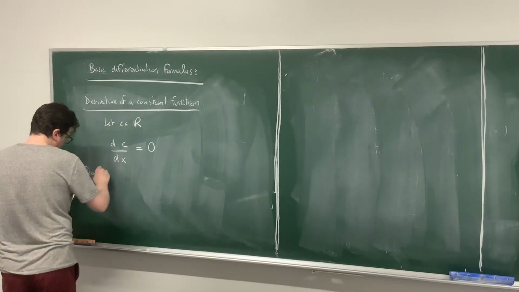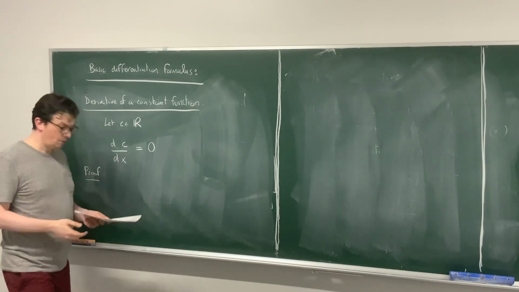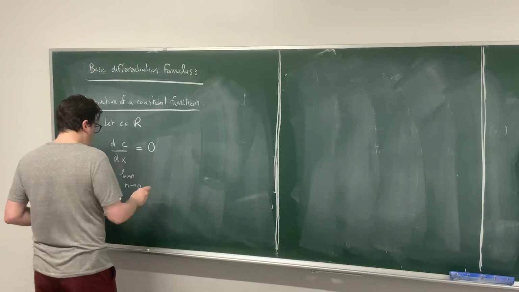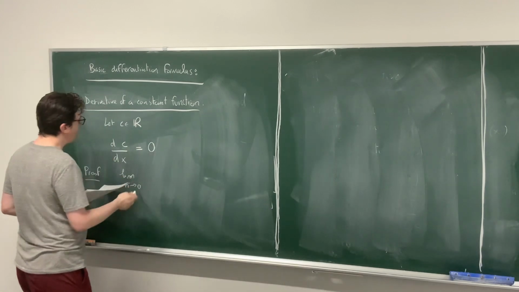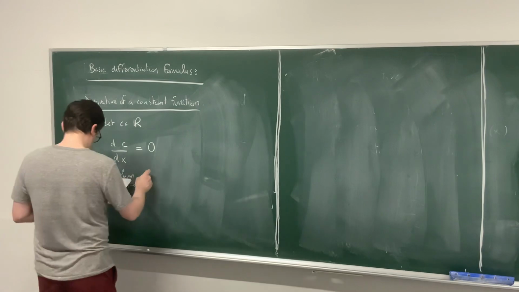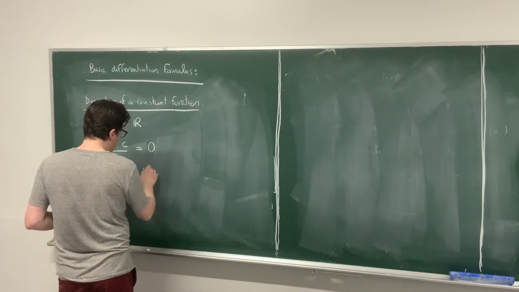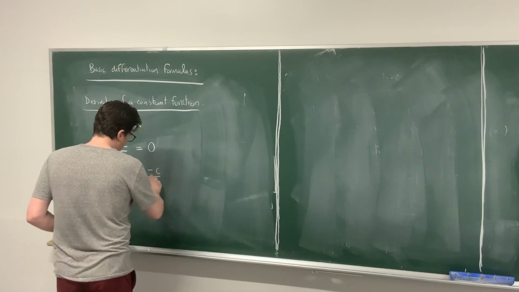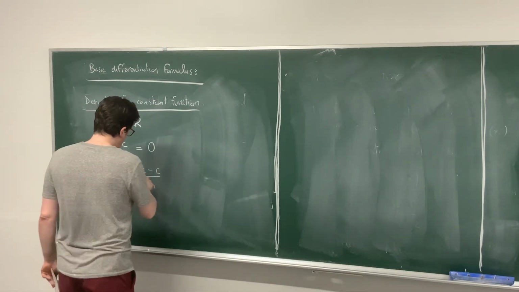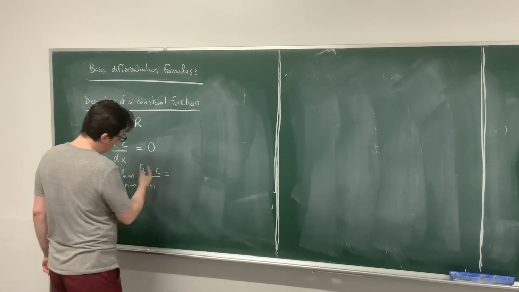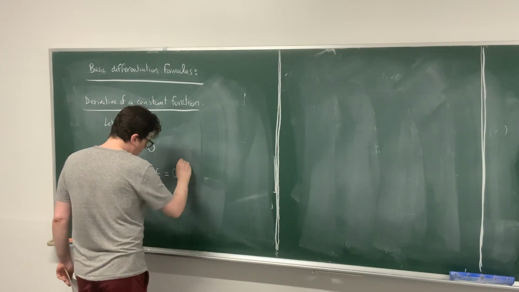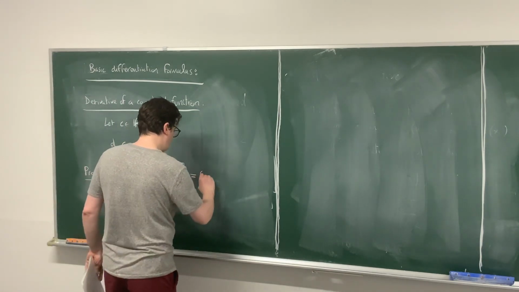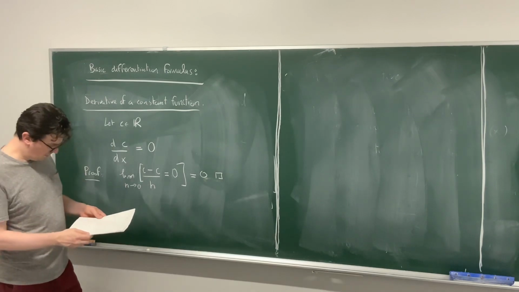Okay, so how to prove this? Each time you need to come back to the definition, right? And what is the definition? Well, it will be the limit when h goes to 0 of, if you remember, f of x plus h. Here the function is constant, so it will be c minus f evaluated at x, so again c, and divided by h. So you find that this is not an indeterminate form, it's actually 0. This is always equal to 0, and you want to calculate the limit when h goes to 0. So this is 0. As you can see, the proof is elementary.